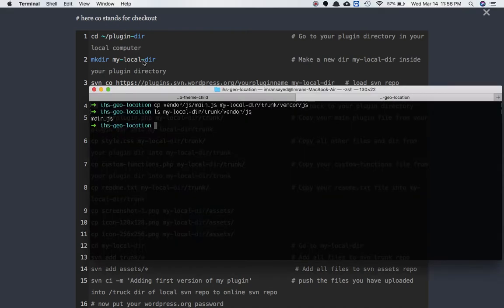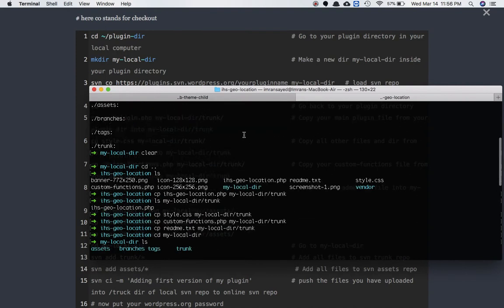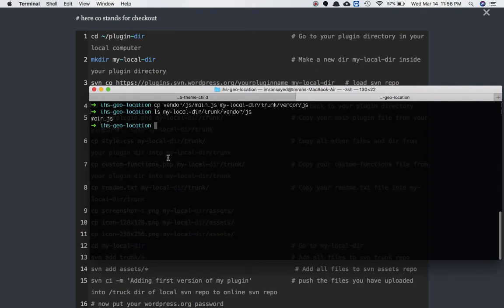So we moved everything into the trunk folder when it comes to the normal files, and now what we're going to do is copy the screenshot files and banner and things like that, and move them into the assets folder. Okay, so let's do that.